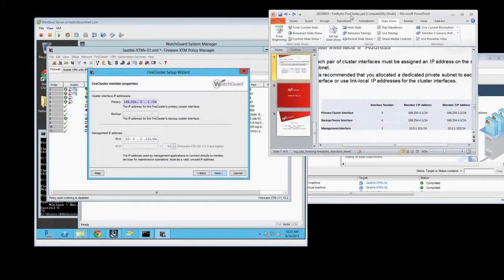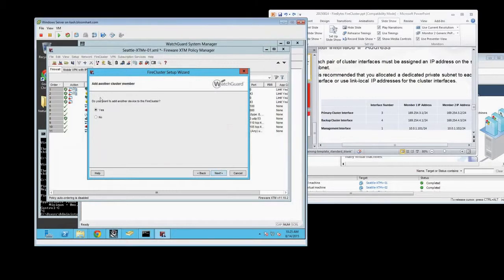Now for my cluster IP addresses, again, it's crucial to outline this and just document this beforehand and keep that as well. So in this case, member 1 IP address is 169.254.3.1 because it's 01 on my firewall. Now as I look at the secondary firewall, I'm going to just choose it right there. And then my management IP address, again, as we look at interface 1, is 1.101. And I'm just defaulting to a /24 for that as well. Going to go ahead and choose next.